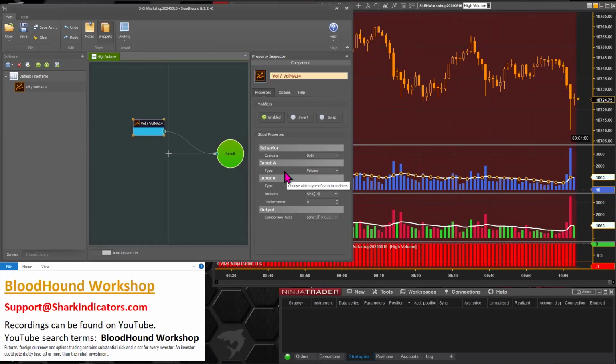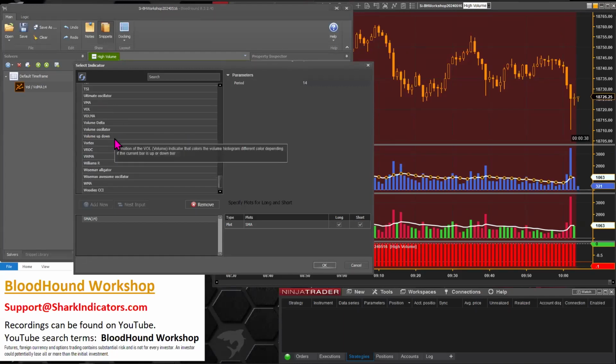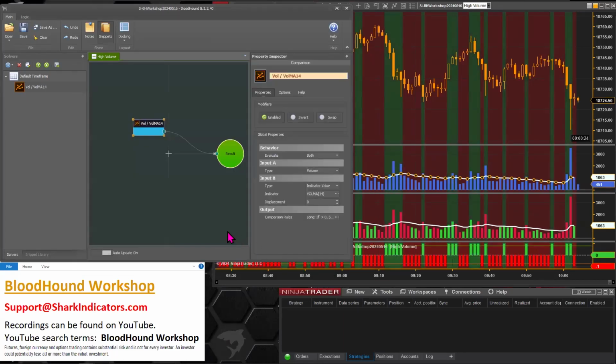So that way you don't actually have to load in the indicator if you don't want to. So I'll go ahead and do that instead of loading in the volume indicator. And then for input B, that will be the VolMA indicator. And let's see if I can find it. There we go. All right. And of course, if you're using a different period, make sure to adjust the period. And of course, there's only one plot, so we're good to go there.